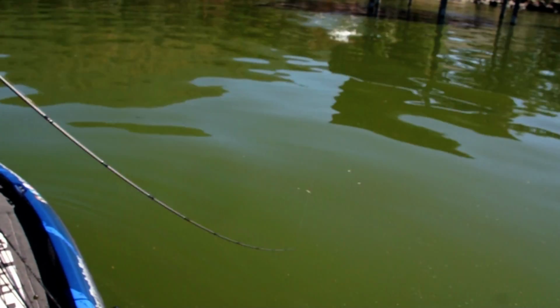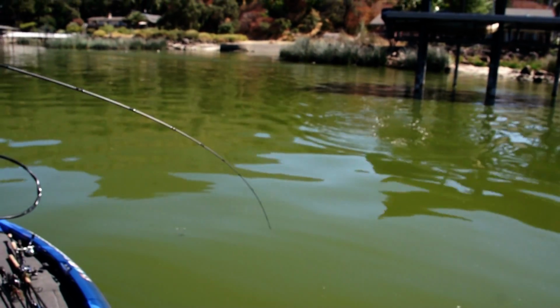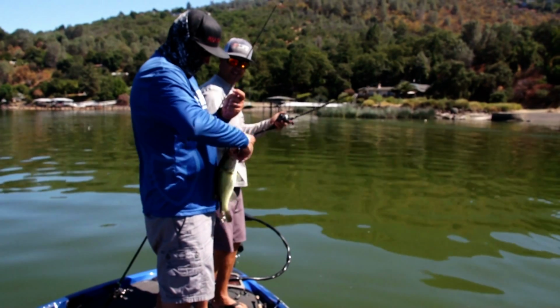Shade of that dock. Oh, I think I see a theme. It ain't nothing big, but that might be a theme. There we go, we'll take him. Not a bad start. He's healthy.